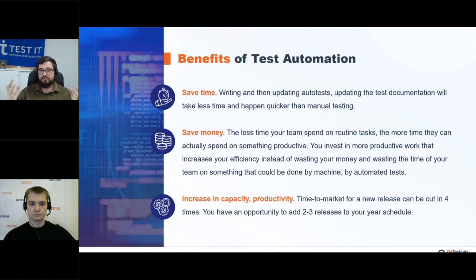You will be able to move more flexibly and at higher pace if you spend more time on quality assurance with the same results. So, for example, you were able to do 10 to 12 releases each year before that, and when you're able to automate most of your testing, you'll be able to add like 2 or even 3 more releases to this schedule just on the time accumulated throughout the year. So this is like a snowball effect.